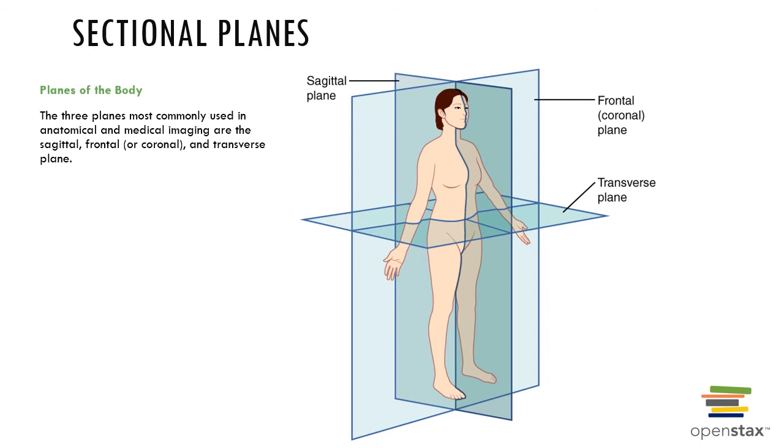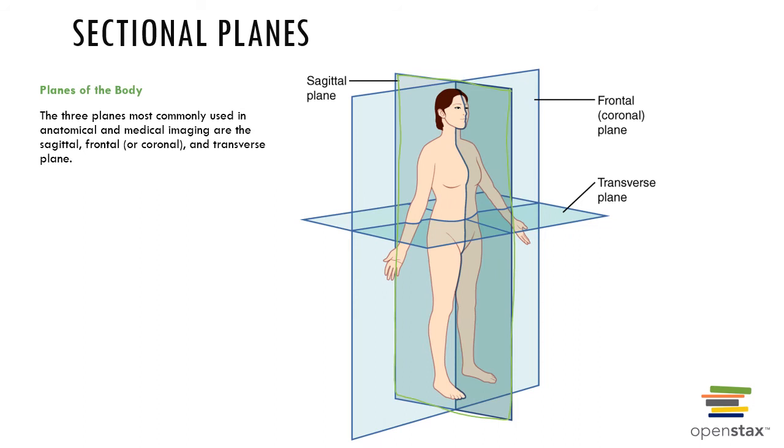Along with different directions of the body, we can divide the body into sectional planes. We can divide them into 3 different planes. The first one, which is the sagittal, which I'll do in green right here, basically divides the body into left and right. I always associate these different planes with movement. So the sagittal plane would be like doing a front roll or a somersault. That's done in the sagittal plane.